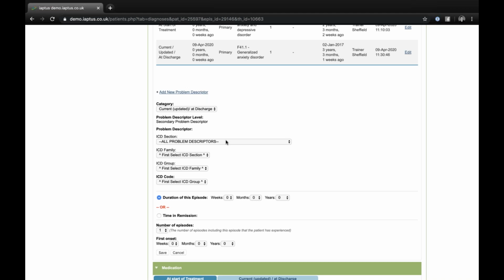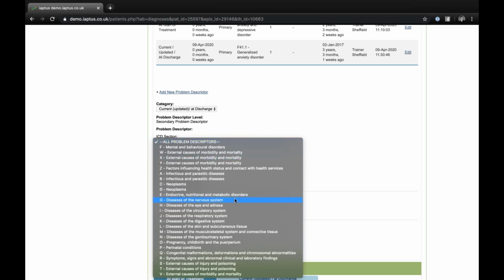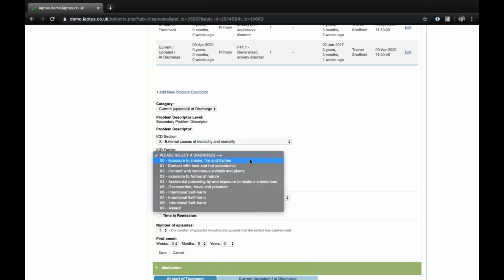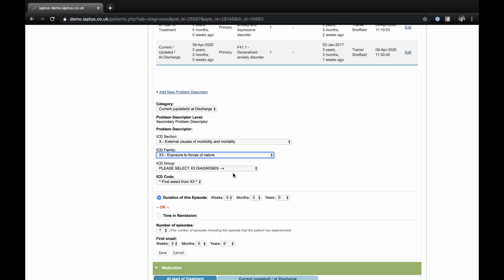So you start with the section. So maybe an external cause of morbidity or mortality. Then you can choose the family, so a bit more specific again. Exposure to forces of nature.